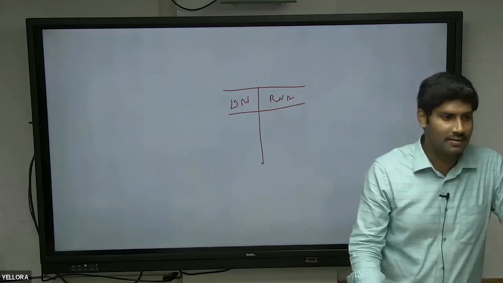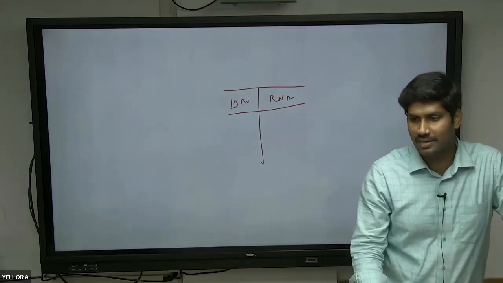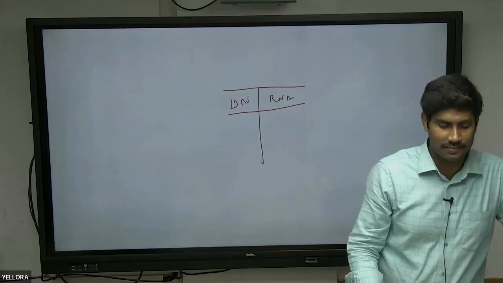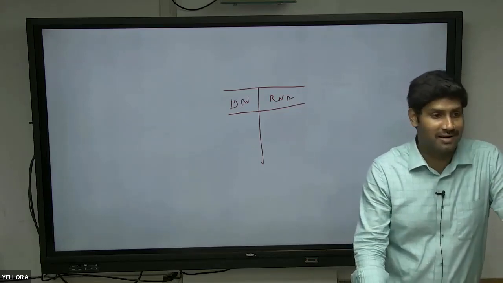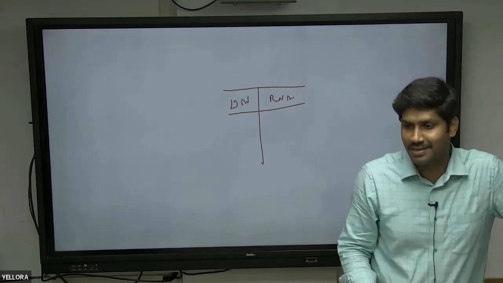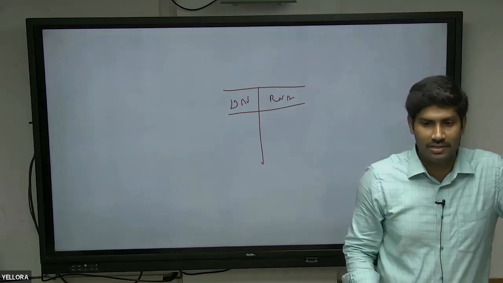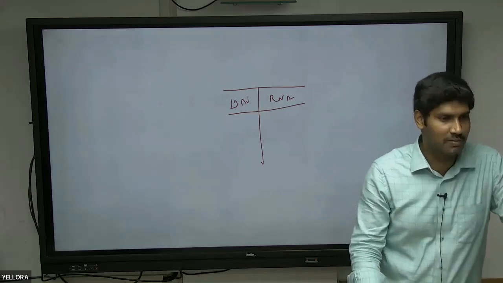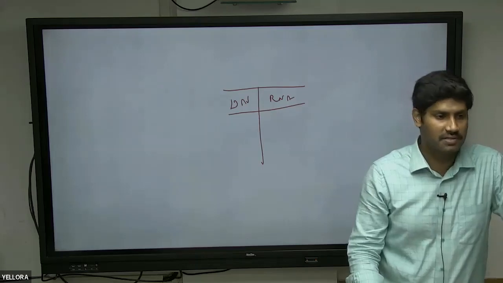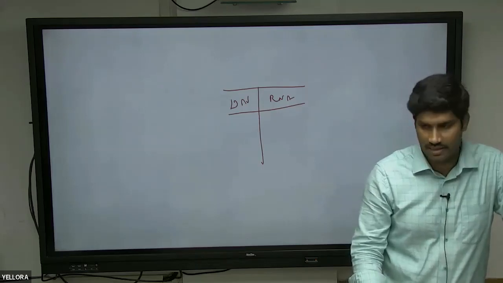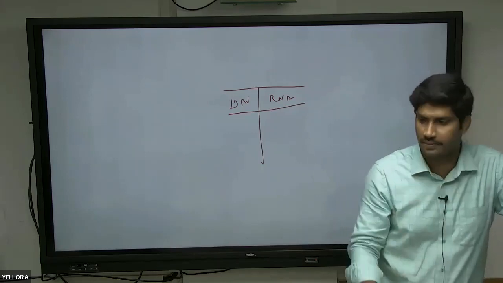Don't directly start with points like "DNA is a genetic material" or "DNA is double stranded and RNA is single stranded." Many students start with a particular point. Don't do that. Start with the proper definition. First explain what it is. For any topic, any question, first define the concept, and tell the examiner what the concept is.